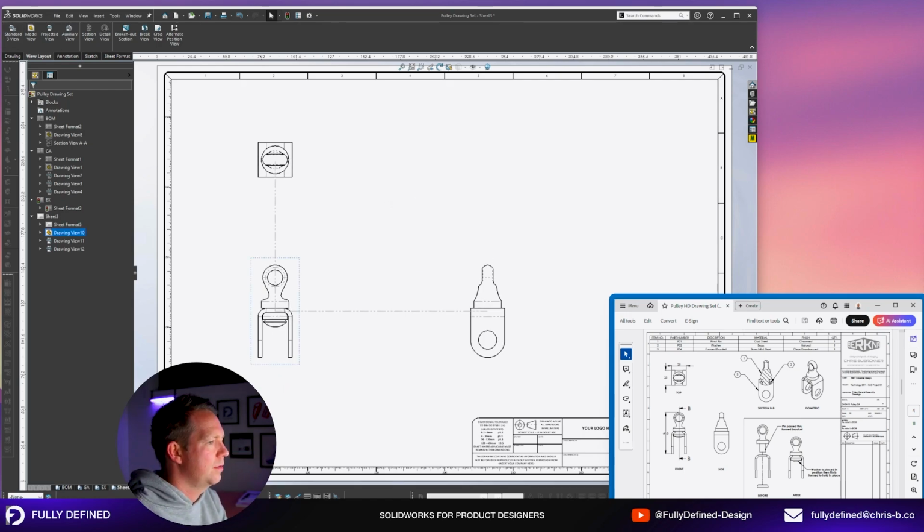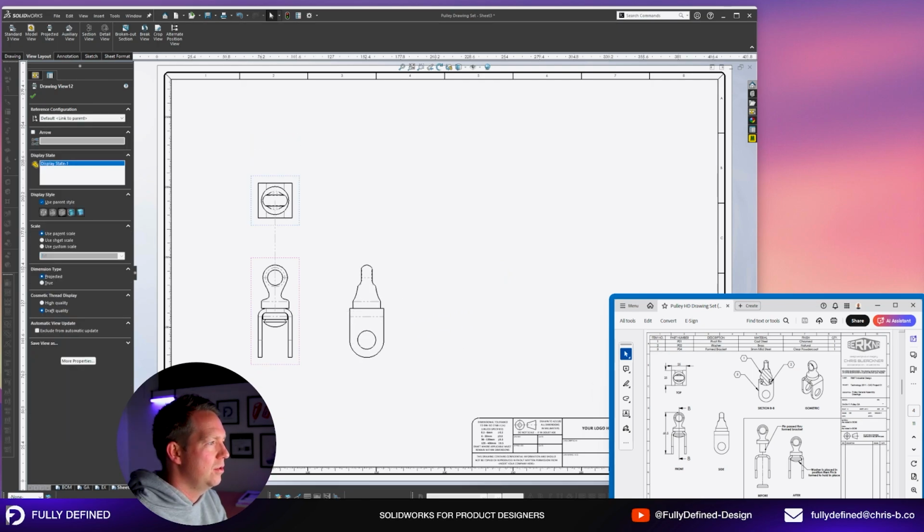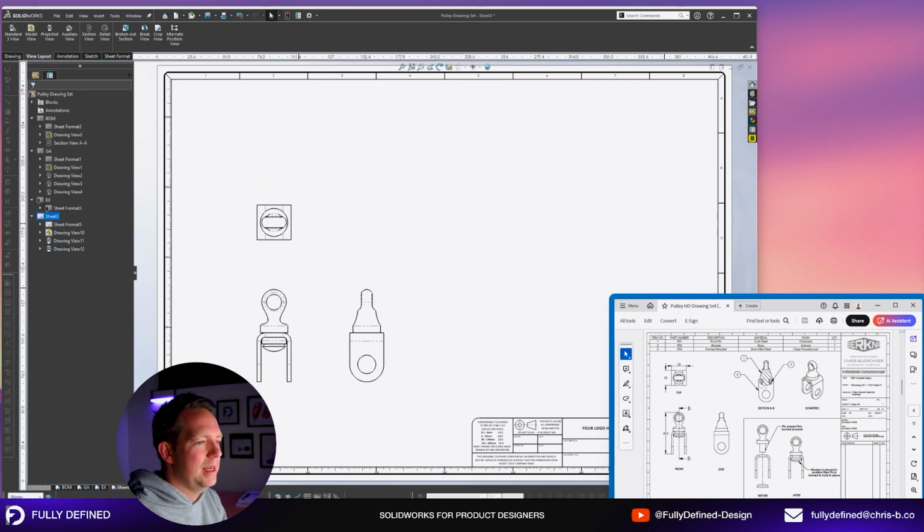That's great. Now I'm just going to reposition them on the page, but again, I'm not adding any dimensions or notes at this time. I'm going to save that all for a bit later. We do want to add in a section view, which is section view B. We can see how we've done that with a sketch or a section from the front view drawing. So we're going to repeat the process here to do a section view.